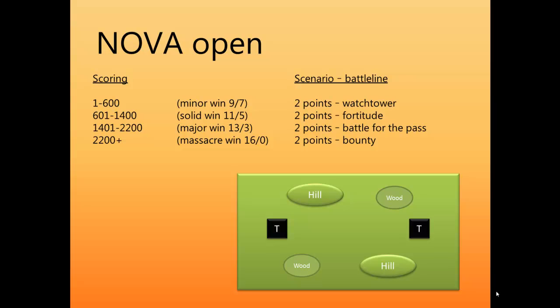So 2 points went to the watchtower, 2 points for fortitude. So if you broke your enemy, you got 2 points. And even if the enemy broke you, you could still get those points later on. So those points were available for both players. There was another 2 points for Battle for the Pass.